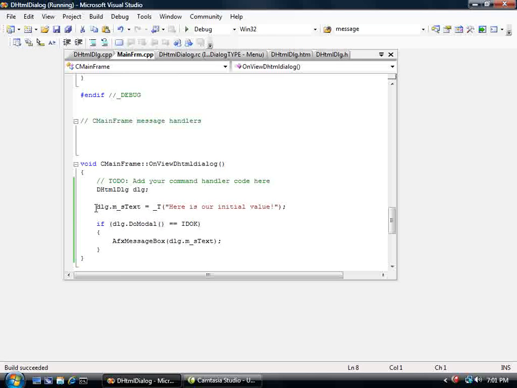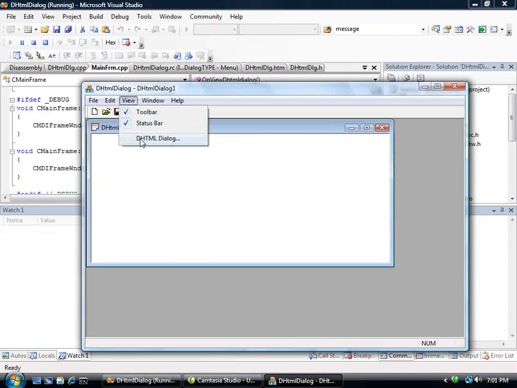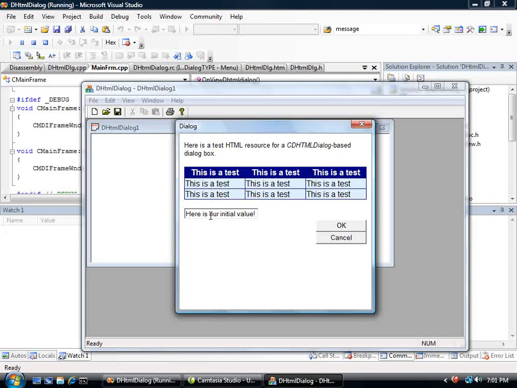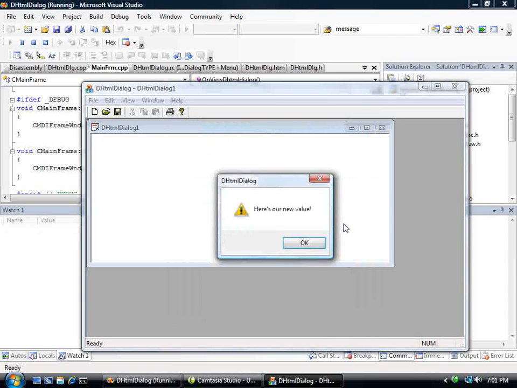So let's go ahead and run that, and we'll open our dialog box, and we see that here's our initial value. That's what it defaults to, and we'll change it to here's our new value. And when I click OK, that should appear in the message box, and there it is.